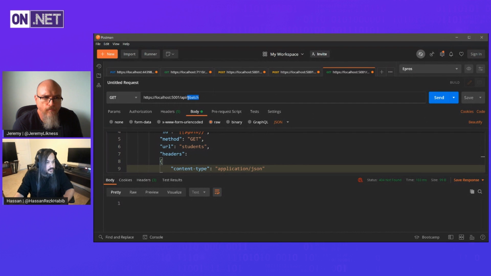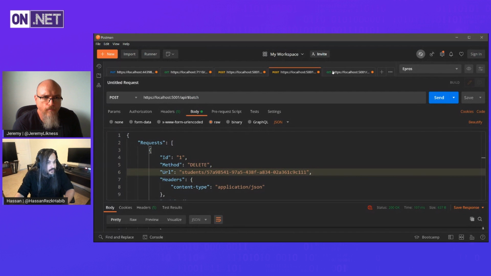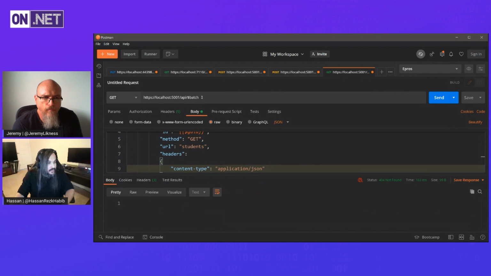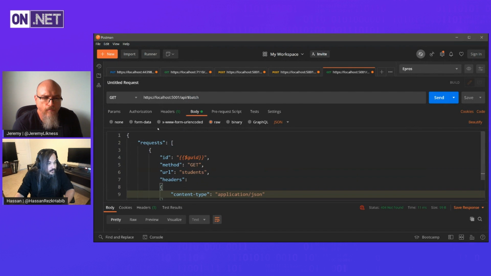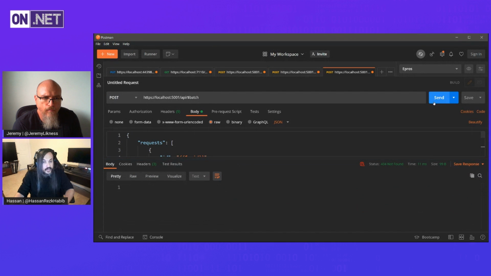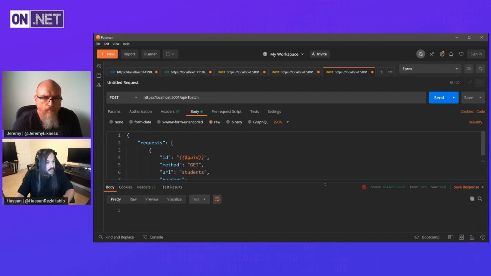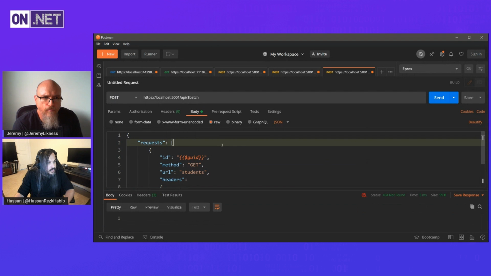I want to make sure that batch capability. I'm going to just cheat here real quick and see that I am doing the right stuff. HTTPS. Let's do this real quick. Let's see here. So this is requests, and this needs to be a post, of course. Okay, so I am posting a bunch of requests in the body. Post API/batch. Let's see here, JSON. Just gonna double check here on my URL just to make sure that things are running.